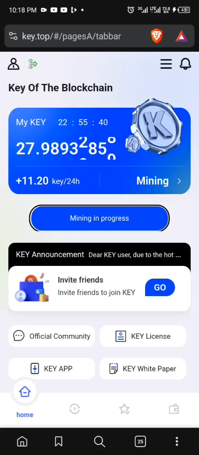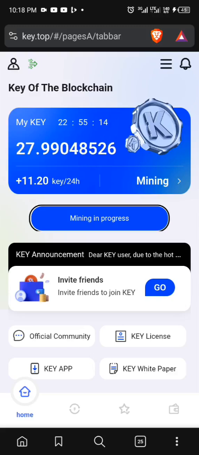So when you get to this screen, as I said before, you just click on this place. This mining in progress means my mining is ready for the next 24 hours. You can see the timer here. The timer is remaining 22 hours 55 minutes. So once you click start, it will start mining for 24 hours, and you will know that it's mining as far as you are seeing mining in progress.